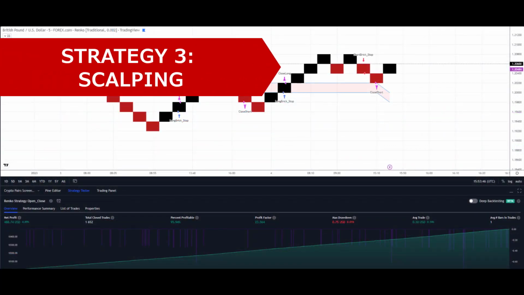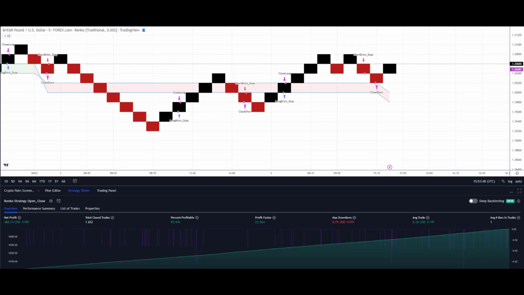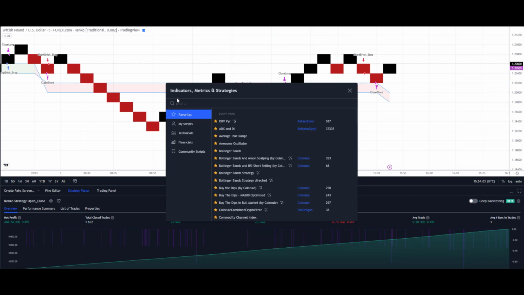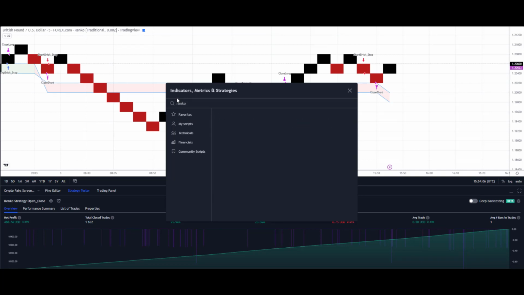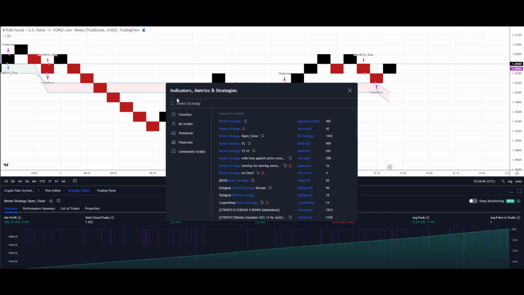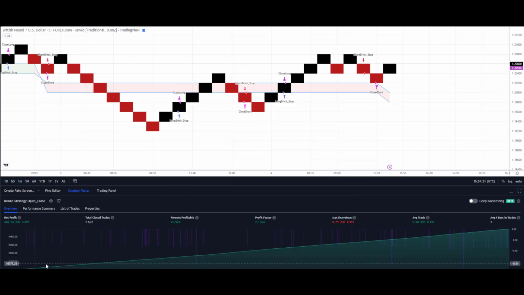If you're into the world of scalping, I've tried to put together an idea for you in that space. Fortunately, in TradingView, it's a very similar strategy to what I was going to put together for you here. So I've actually borrowed that, and if you go up to the indicators and type Renko strategy, you'll have a whole host of different strategies, but my one there, Renko strategy open close, and you can see that little symbol there means it's got a backtest to it, and we can see that backtest and it looks very smooth.